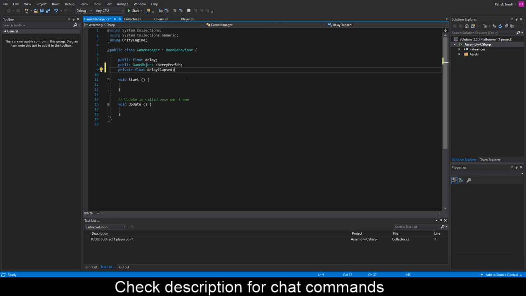Good. Okay, so in the start we don't really need to do anything. Yep, we can get rid of it. So in the update function we need to, oh, and also we should use the boundaries as well. So a public float boundary. Okay, so we need to randomly create a cherry and instantiate it every delay seconds, delay being a value over here.